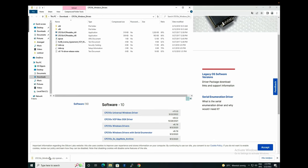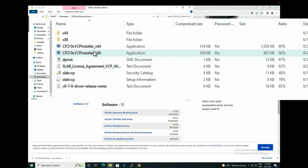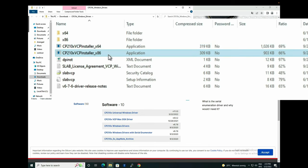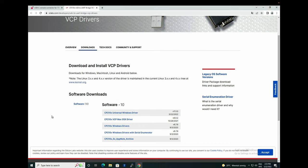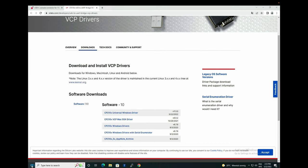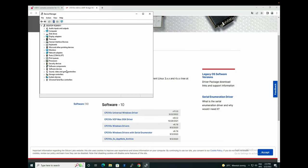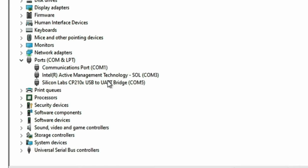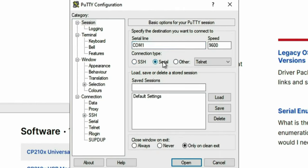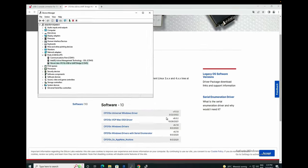I use this file because in this file you have the exe file. For 64-bit you can install this one, for 32-bit you can install this one. I'll install 64-bit. I have already installed 64-bit, so I will show you how it looks once installed. Go to the Device Manager and you can see here I have USB-C already installed. It's not giving me any issue and it's on COM5. Let's connect the device on COM5.